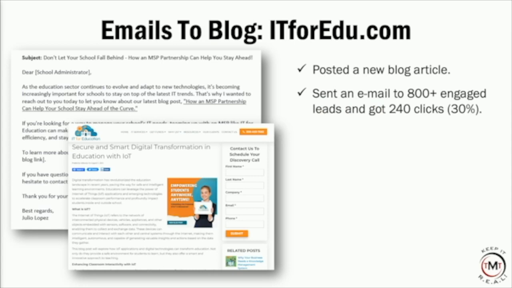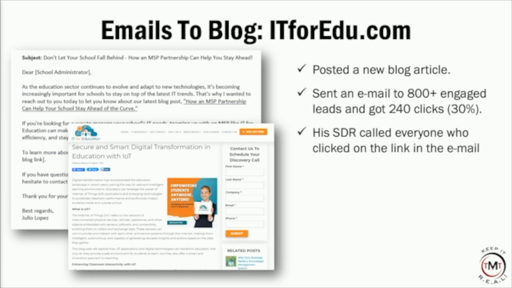Now, the key here is this was 800 engaged leads. They're in the Marketing Manager Coaching Club that I run, and one of the strategies we talk about is sometimes you just send your emails to your engaged people. That's people who've opened emails in the last 7 days. They're more likely to open, they're more likely to click, so they send that out separately to get a high email score and delivery rate. So they got 240 clicks, so about 30%.